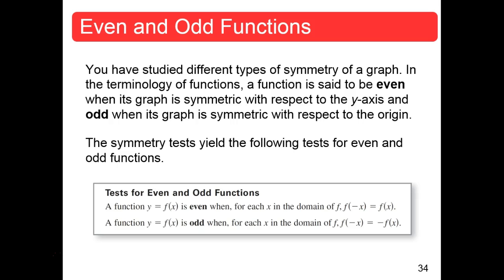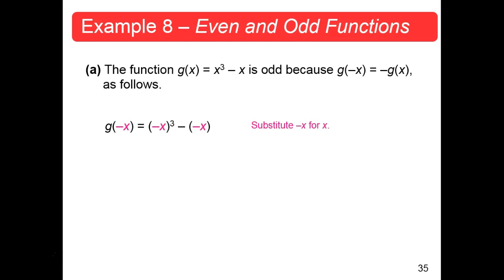Now, when you get into trigonometry, and I hope most of you will continue there, most of the trig functions are either even or odd. But most everyday functions that we'll run into in this course are going to be neither, though there will be even and odd ones as well. All right, so here's one. G of x is equal to x cubed minus x. And they tell you the answer. Pretend you can't see any of this. Now, what's the test?